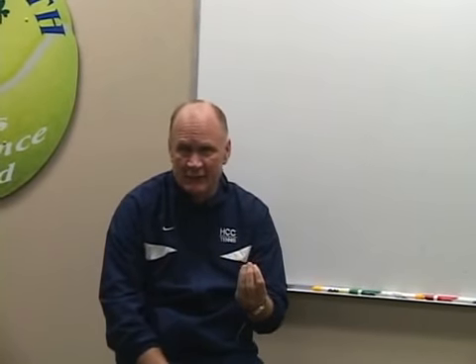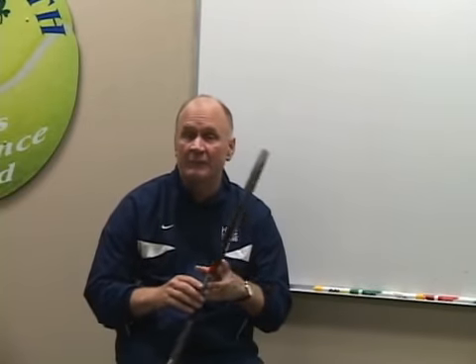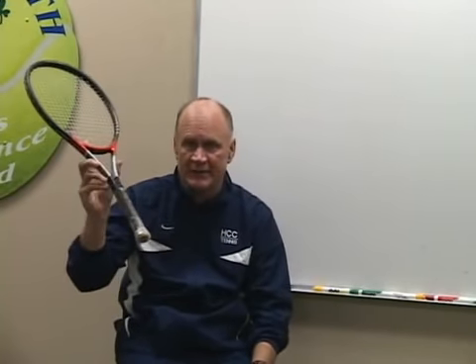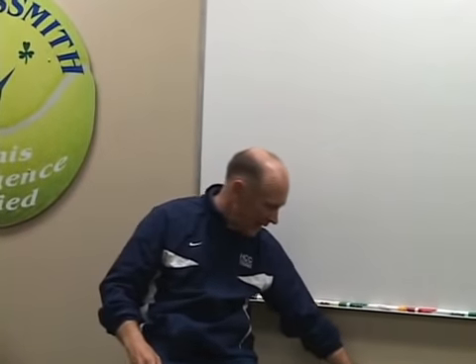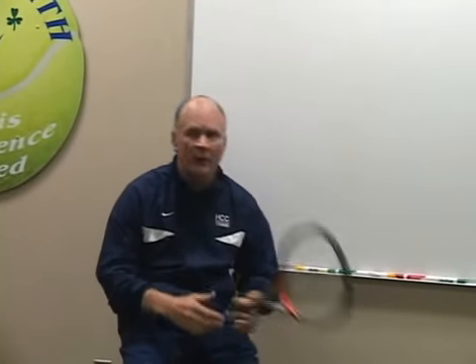But when it comes down to demonstrating — show and tell — say if I'm in the third grade and I'm going to have an assignment of bringing a tennis racket, standing in front of the class for show and tell, but I forget the racket. So I have to stand in front of the group and describe it: the racket is about the length of my arm, a little wider at one end than the other, and has strings. I might be describing a violin to someone. But it's very, very important to have someone give you feedback.